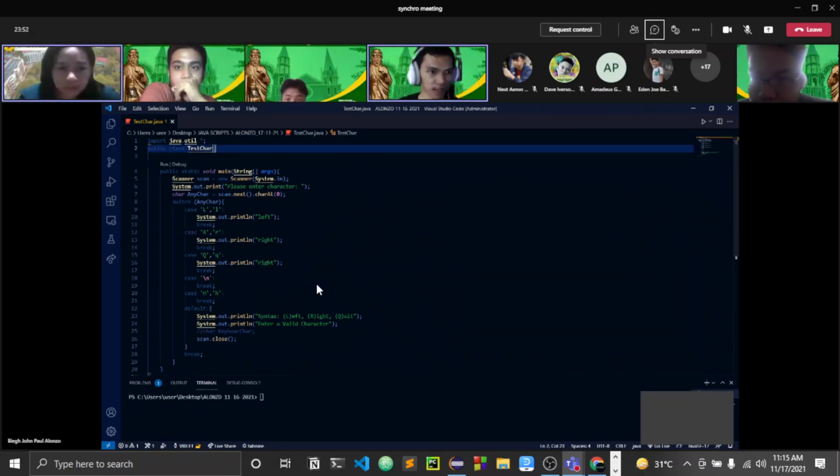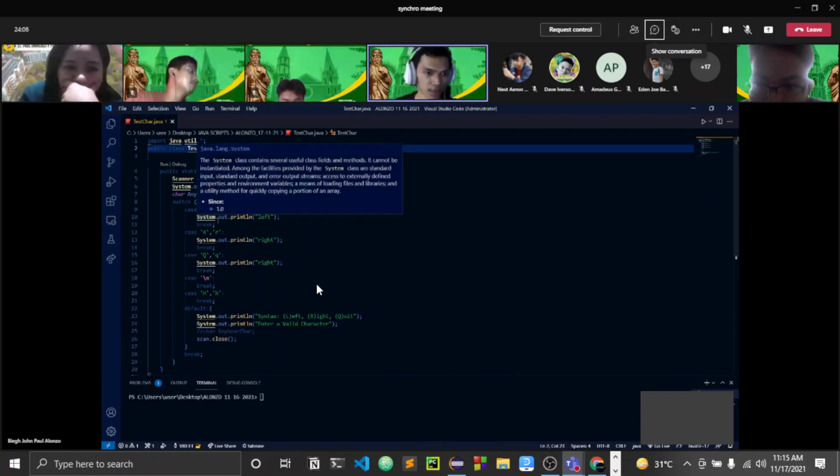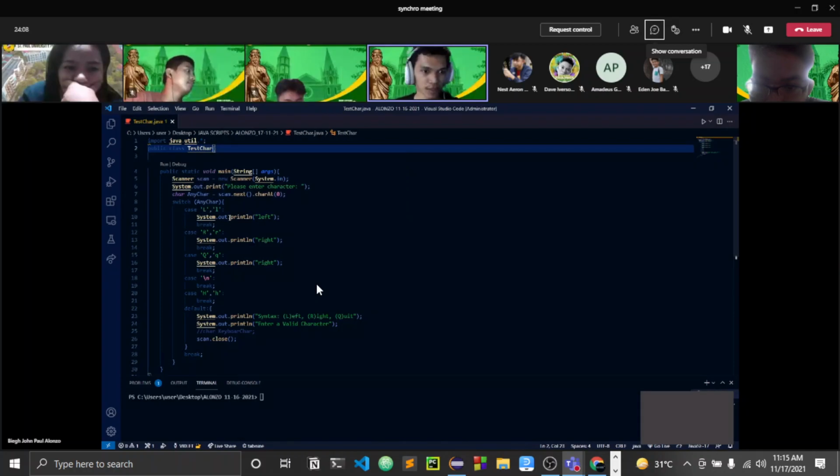Tapos, nag-scanner din po ako, ma'am. Then, this enter character. Tapos, char character is equal to scanner. Para yun yung input, ma'am. Tapos, ang ginawa ko sa case, ma'am, ginawa kong capital L pati small l, ma'am, para hindi siya case sensitive sa letters. Pati sa R at Q.